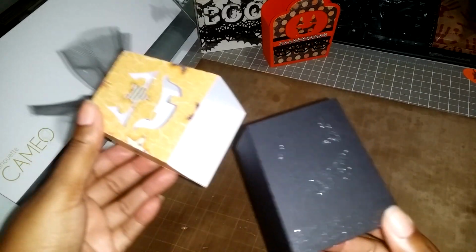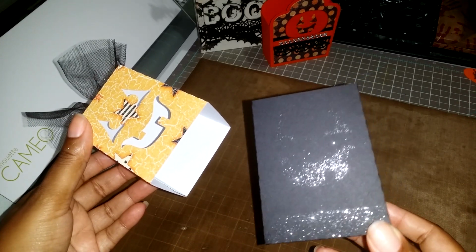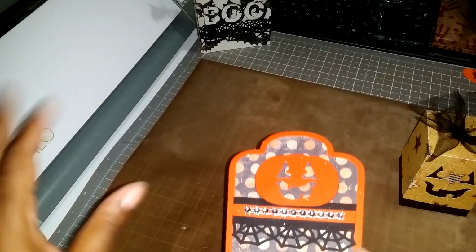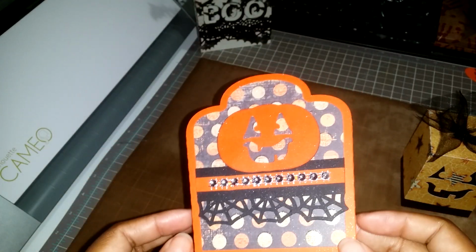And again, this one is the pumpkin, and he opens up like so, and you put treats in there. So that's how this one works. And look, you can see the face on there and the glitter. These ones are for my daughter's teachers. She has 6 teachers, so I've gotten 3 boxes made already, and I've got 3 more to do. She's going to have little treats in there to give her teachers for Halloween. I've met all her teachers. They're great. Love them. And we're going to give them some little snacks for Halloween.